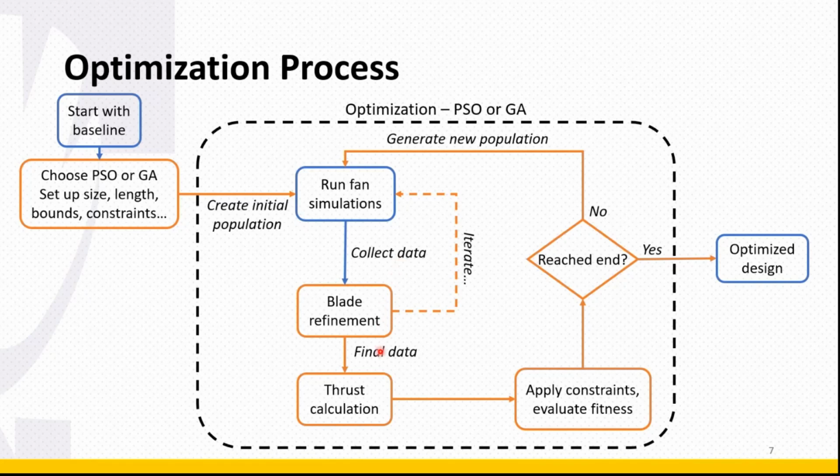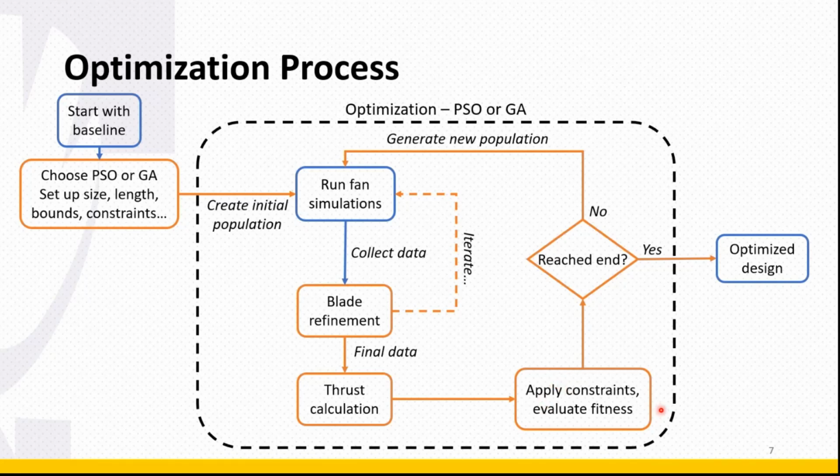So once that's done, the final data is sent over to another script, the thrust calculation script, which takes in parameters from our steady state model, the turbine exit properties and the ambient pressure as well, and runs it through the mixing chamber equations. So we're able to get a calculated thrust value that the specific fan produces. From there, we can apply the constraints. Again, if we're trying to match a certain thrust or a certain power, these are applied as well.